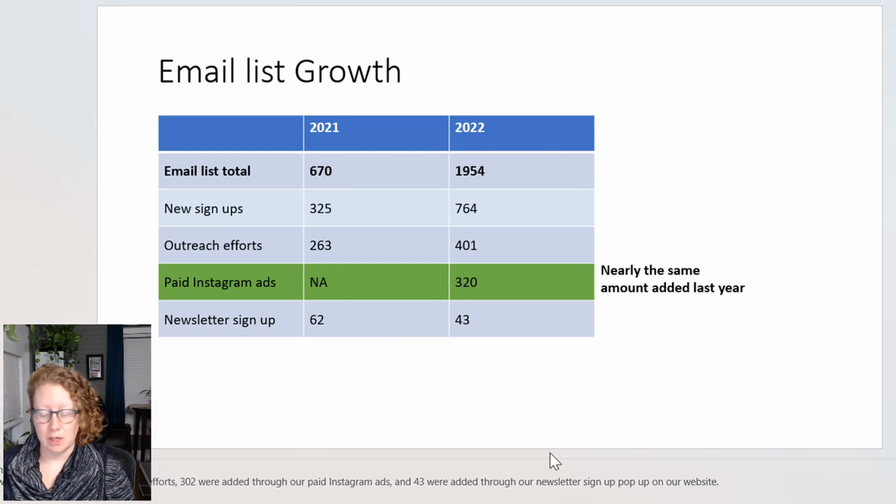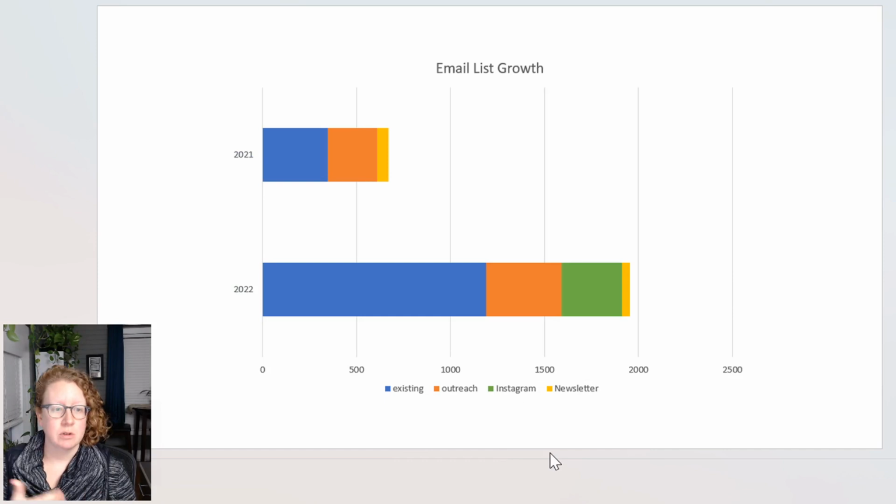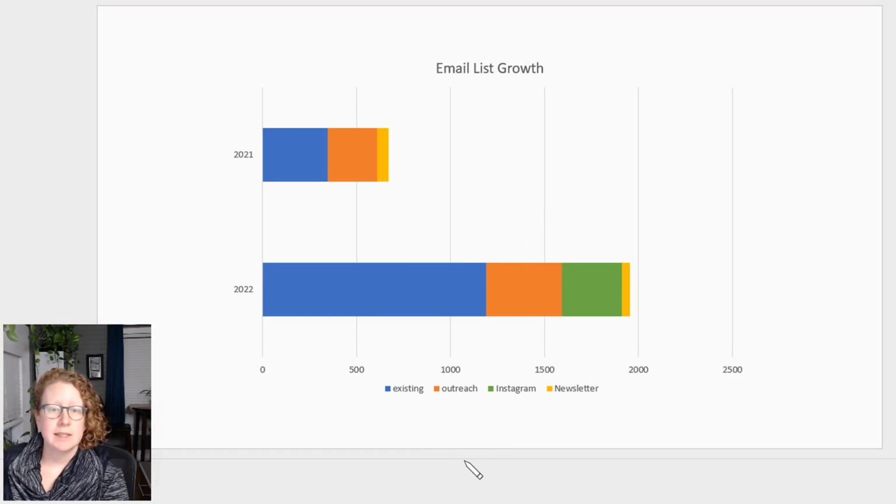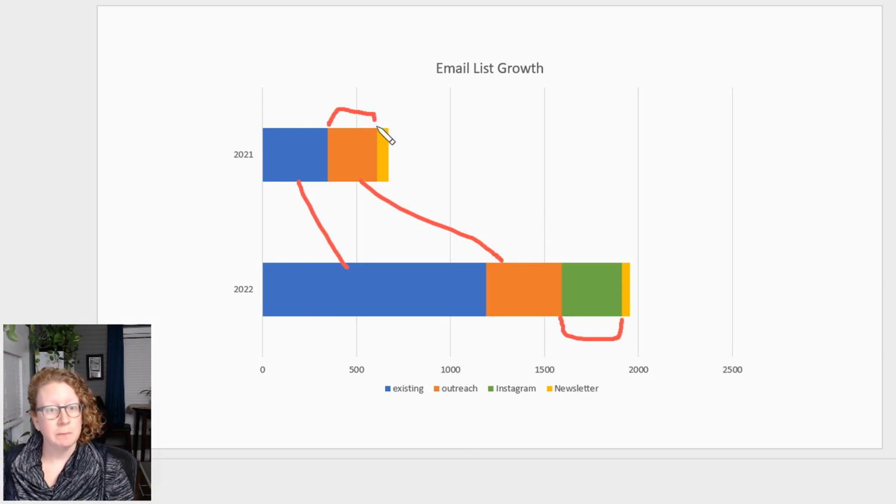One way that you can do that is by using a clustered column or clustered bar chart. This allows you to see, oh, this is actually a really big difference right here. And I could highlight this with a graphic with whatever percentage that increase was. The other thing is that the audience can then see, oh, blue to blue, this is the increase, orange to orange, and so on and so forth. They can also visually see that this green section is nearly as big as this orange section from last year. That's a pretty big increase that they can see: just by adding this other revenue of email list growth, they were able to nearly double what they did last year.